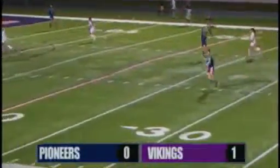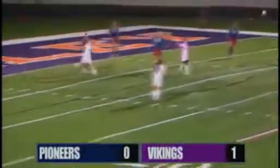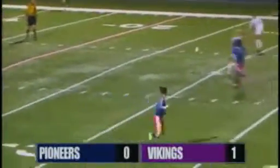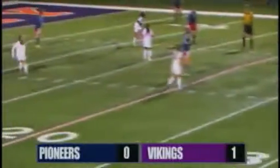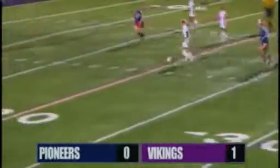Louis at Busch Stadium. Now Vikings have it in that corner on that far sideline, set in towards the box. Come on. But Pioneers will clear this one away. Clamors gives chase. She'll get to it first. Try to send it in. Pioneers and McKay off. Take it away, but Clamors takes it right back.